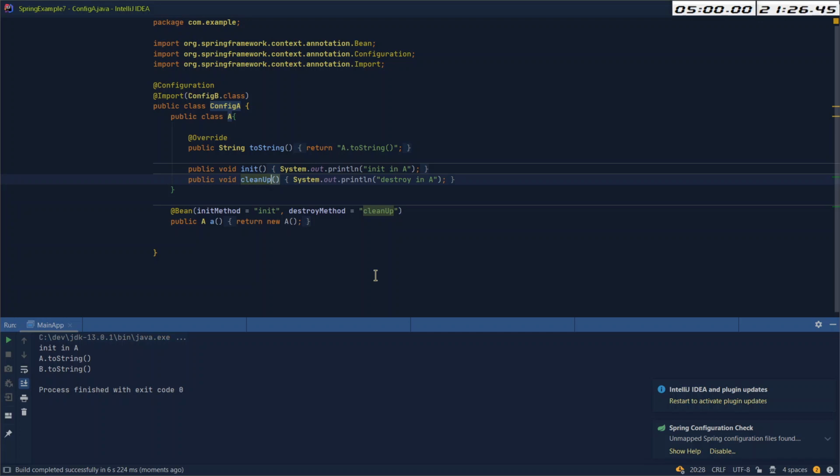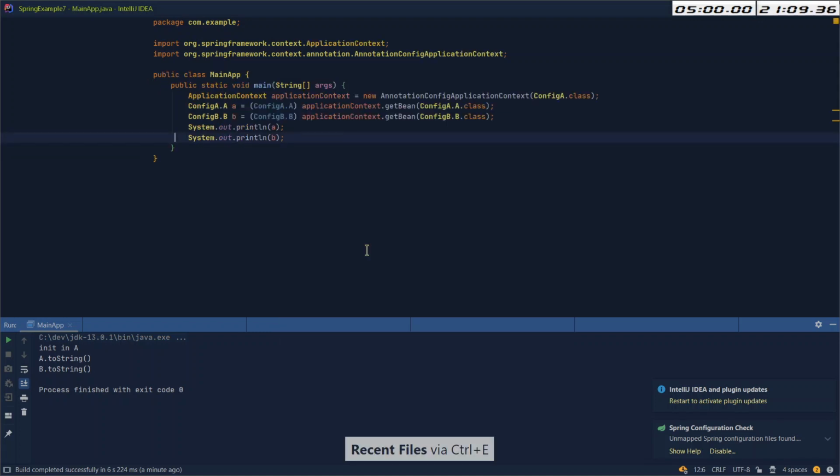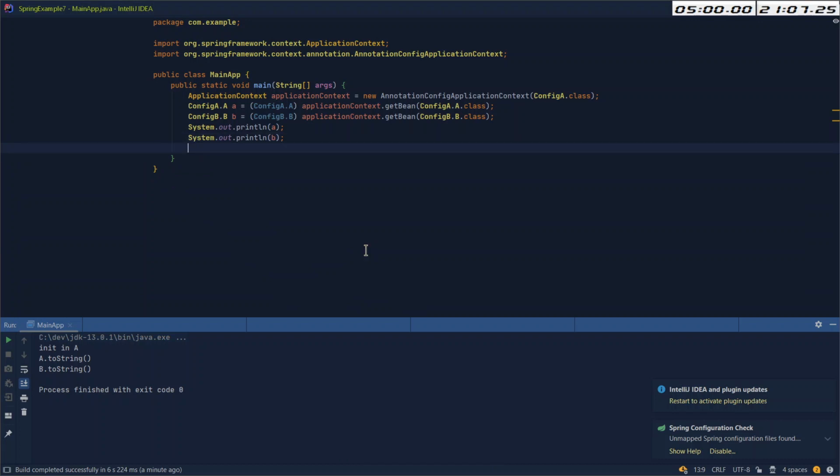Oh, wait a moment. If I remember correctly, to trigger the destroy thing, I had to do some hook or something in the application, and that would be application context.